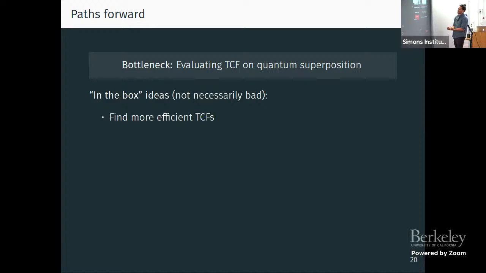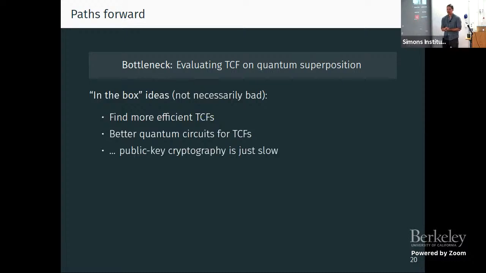So some ideas, and I don't mean to say that they're bad ideas, because this is what I've been working on, so it's kind of sad if they're bad ideas. One thing you can do is try to find more efficient trapdoor Clauffre functions or things like that. You can also do these tricks that I was talking about, try to build better quantum circuits for them. But at a fundamental level, all of these trapdoor Clauffre functions are public key cryptography, right? And a lot of people have tried really hard to make public key cryptography fast because we care about that in a classical context, and we want to use it on RFID readers or things like that. And it's not clear if the best way to solve this specific quantum problem is to try to come up with new public key cryptography that's more efficient than the constructions that we already have.